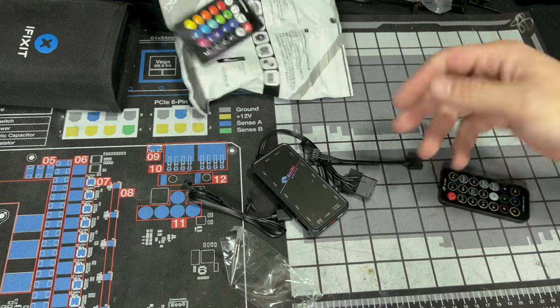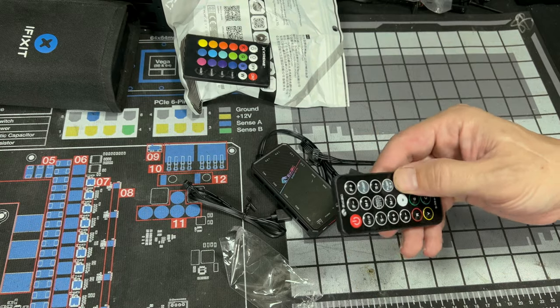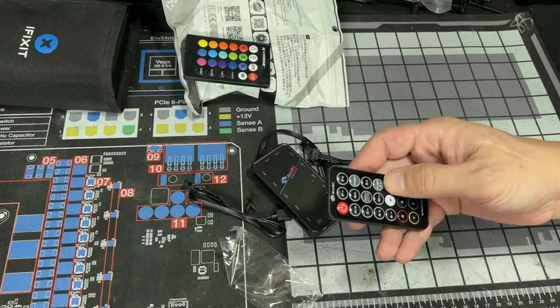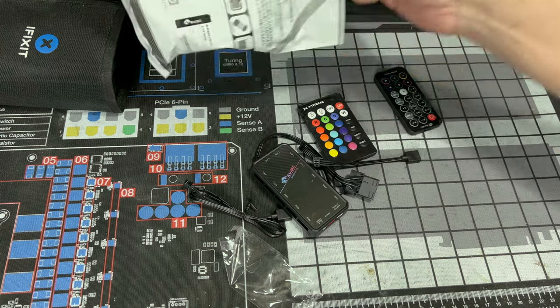Yeah, very cheap. This one, yeah, no. Now, maybe that's due to its size, but still, the buttons feel better. You know you clicked it, where with this one, it's a guessing game. And that's everything that comes in this bag.